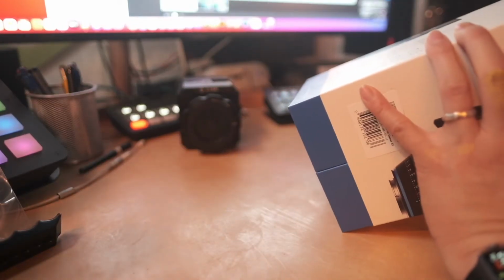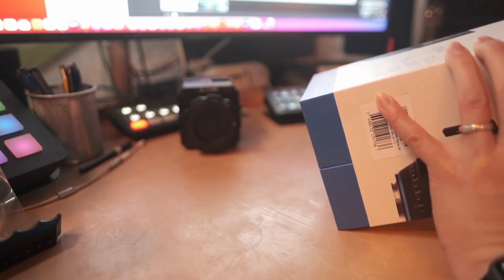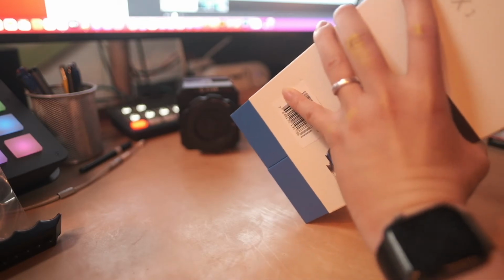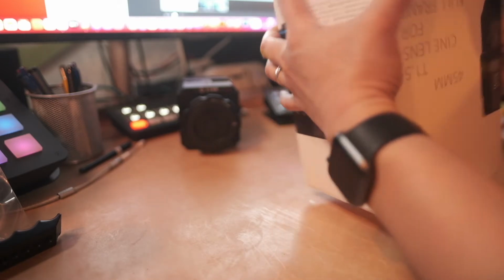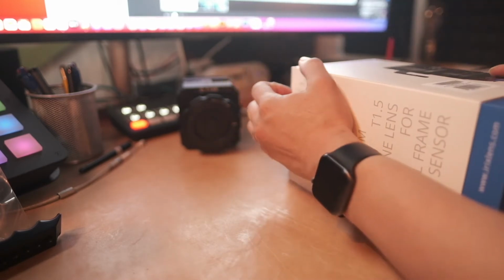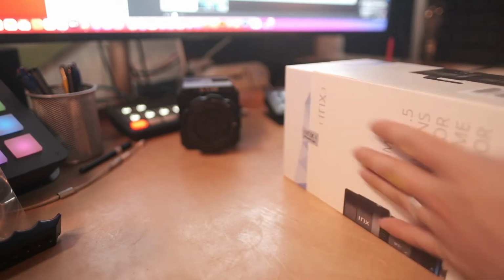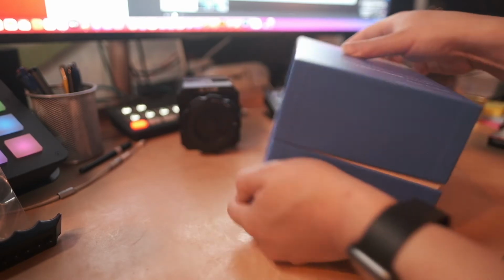And along with that, I got myself a cinema lens. What's different with cinema lenses is they're usually standard sizes. They're rigged for matte boxes in the front. And this is an IRIX 45 millimeter. It's a full frame lens. I know I'm putting it into a Super 35, but the intention is at some point in the future I can upgrade my setup into full frame. So that's what I'm going for now.